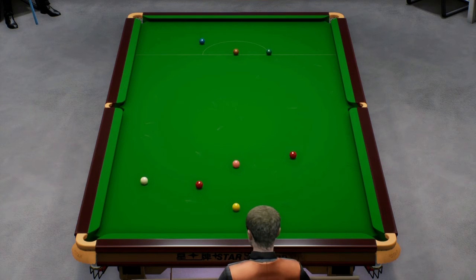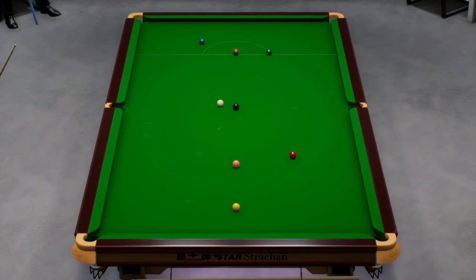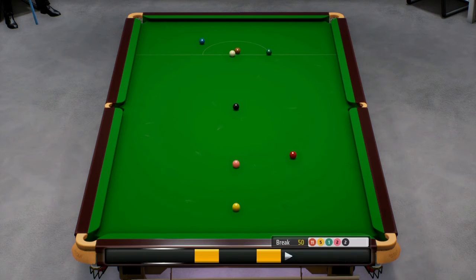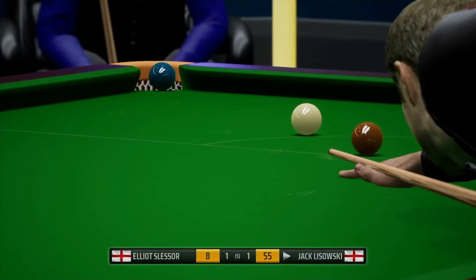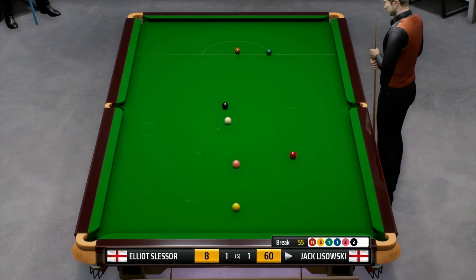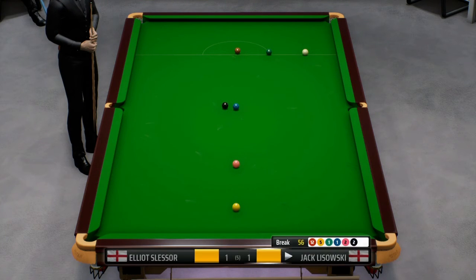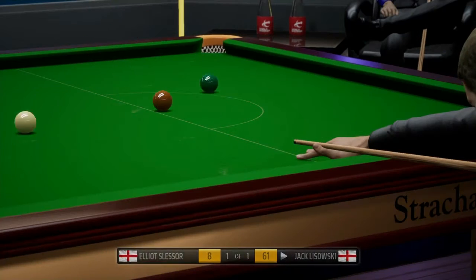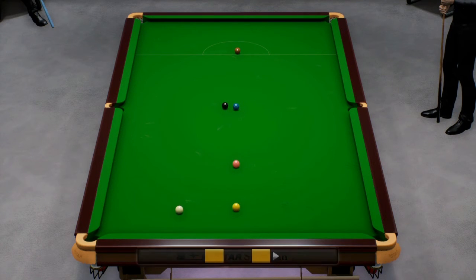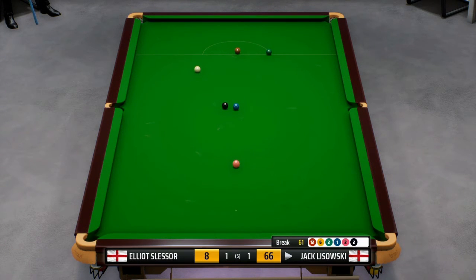Oh, in goes the black. That'll go on the blue spot now. 49. 50. And the blue goes on the yellow spot. 55. He's just nudged the black off the blue spot. Should be a total clearance coming up. 56. Won't be a century break. 59. It won't be a century break, but should be a break of 86, if my maths is right. 61.